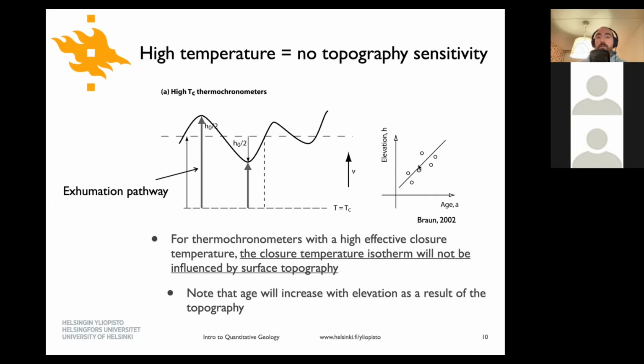If we look at them compared to the elevation at which rock is collected, you'll often see that there's a relationship here between the age being older at higher elevations. And there's a little bit of scatter because there are other things that could affect the age, but essentially this is a commonly observed phenomenon in mountainous landscapes where people have done this thermochronology dating method. So this relationship of older ages at higher elevations is something kind of interesting.